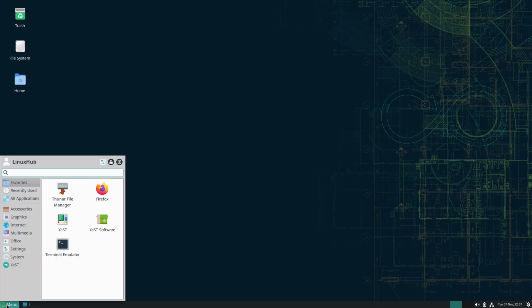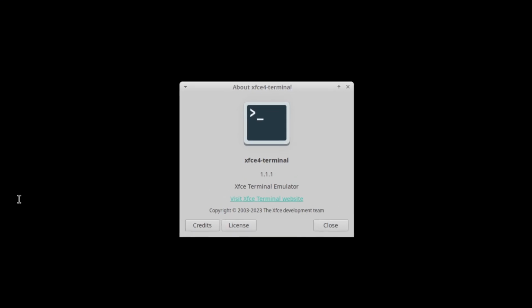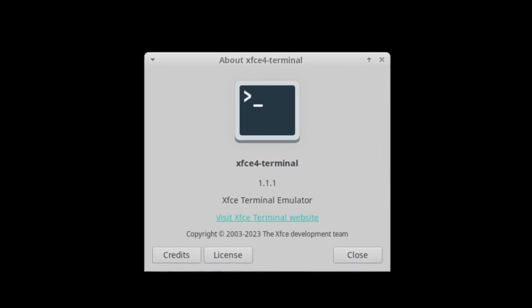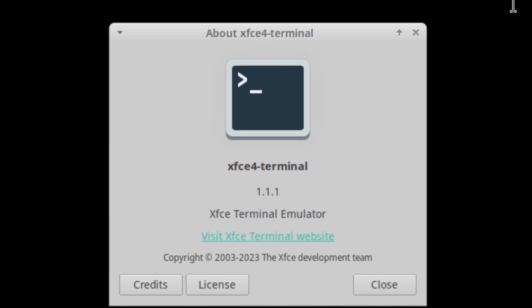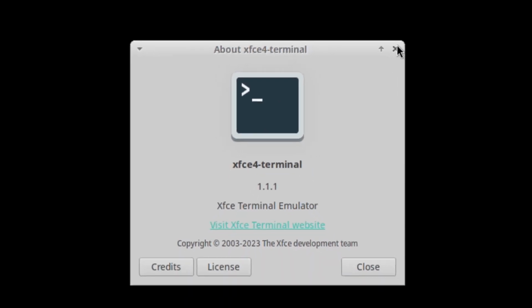Let's go back to the application launcher. To the favorites. Open the terminal emulator. It's going to be the XFCE4 terminal. Yep. 1.1.1. Using the same one it started with. If it ain't broke, why fix it, right? And openSUSE. Is this another Yum? Let me test that out right now.